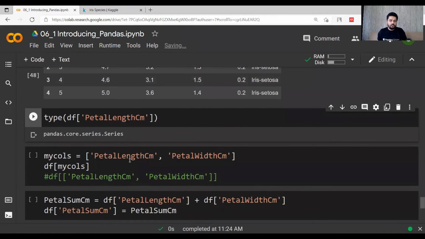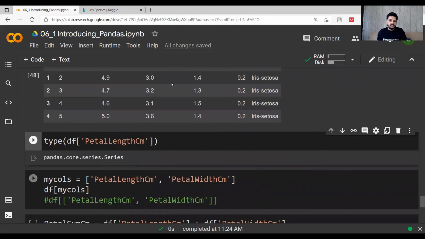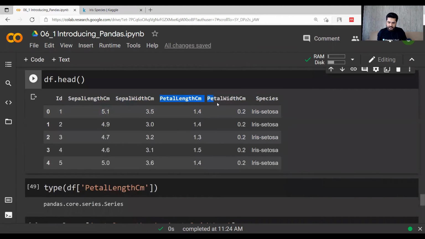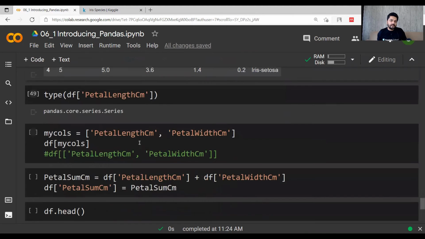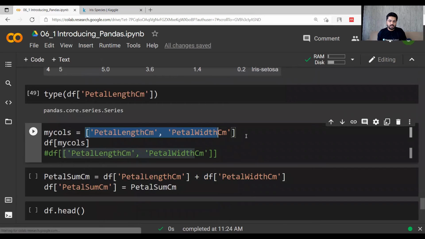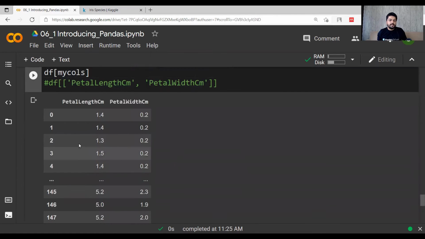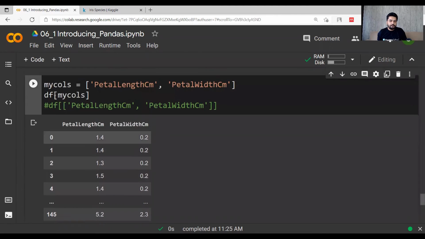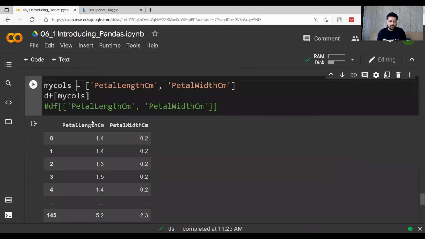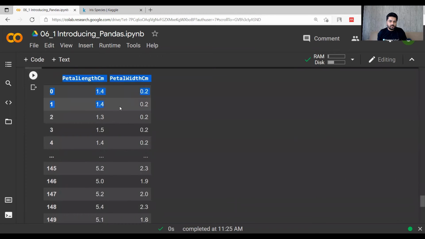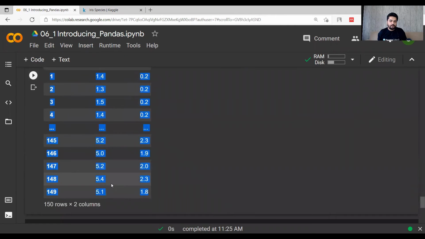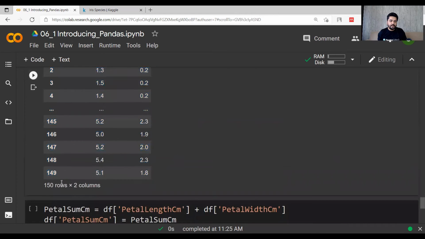Now if I want to select only some columns, let's say these 2 columns, I can do it like this. My columns equal to this list of columns, and if I pass that into my data frame as my cols, I will get this data frame which is my cols. So all the values are there for only 2 columns from 0 to 149, total 150 rows.